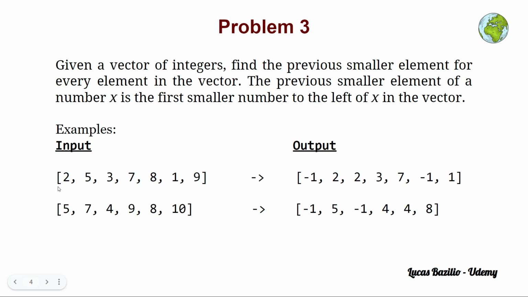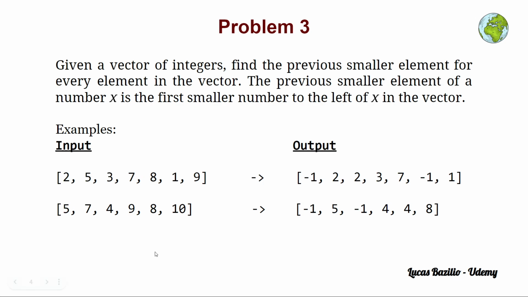We have here j equal to 0 for 2, j equal to 1 for 5, and j equal to 2 for 3. So what is the maximum of these 3? It is here the index 2. So that's why we pick here the value 3, right? We always want to pick the index that is as maximum as possible. That's why we're saying that we're picking the first smaller element that appears going to the left.